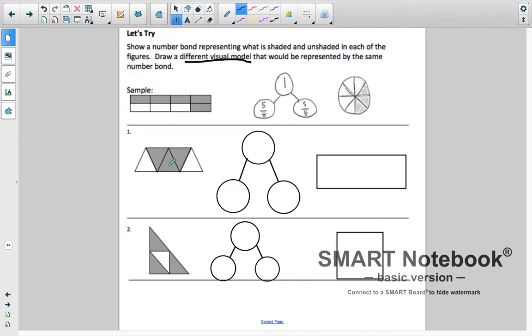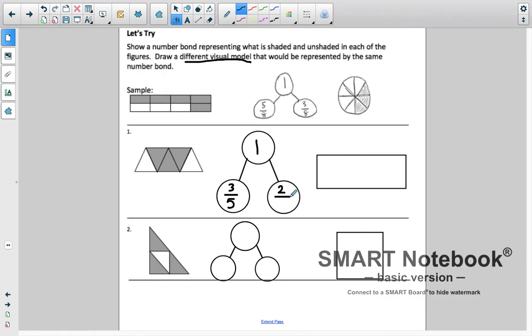So now let's try this one. Remember, what is going to be at the top that represents the whole entire shape? That's going to be 1. Now, let's put in our first number bond attached to our shaded part. So let's count how many shaded pieces there are. 1, 2, 3. That's going to be my first number on top. And now we need to count how many equal pieces there are all together. So 1, 2, 3, 4, 5. So my first number bond is going to have 3/5. Now we got to do the unshaded part. So how many unshaded pieces are there? 1, 2.